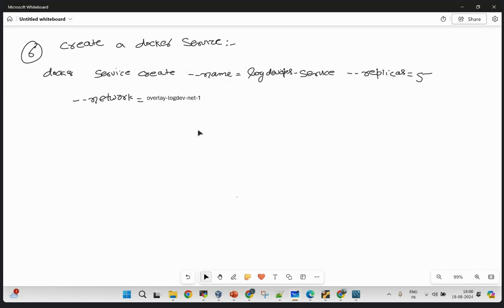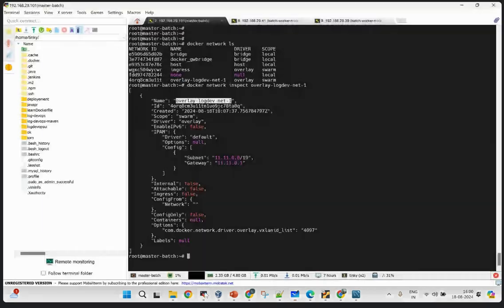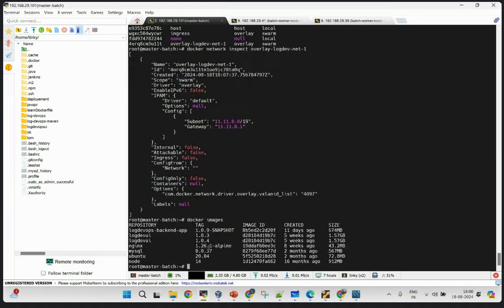Then after the network name, what should you assign? Image. Okay, the image name. What is the image name, guys? Docker images. What image have we created? This one, the backend image. So we have to write this image here.